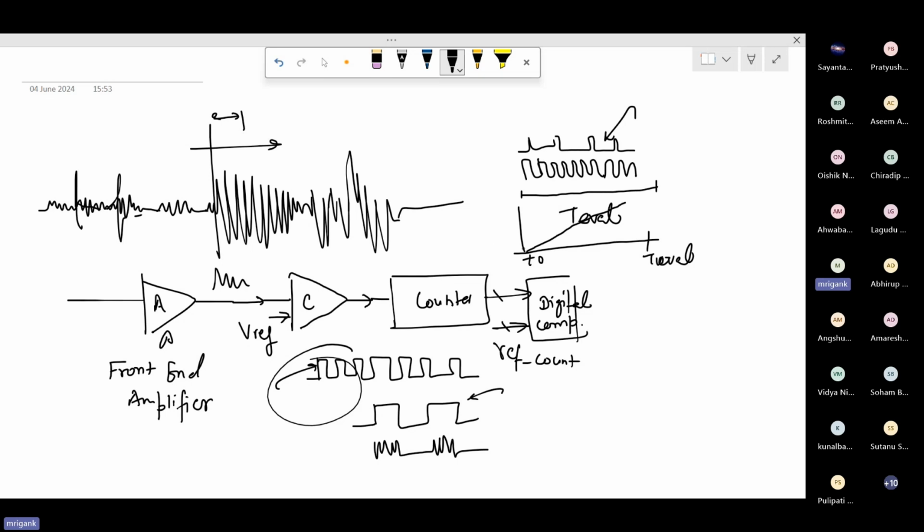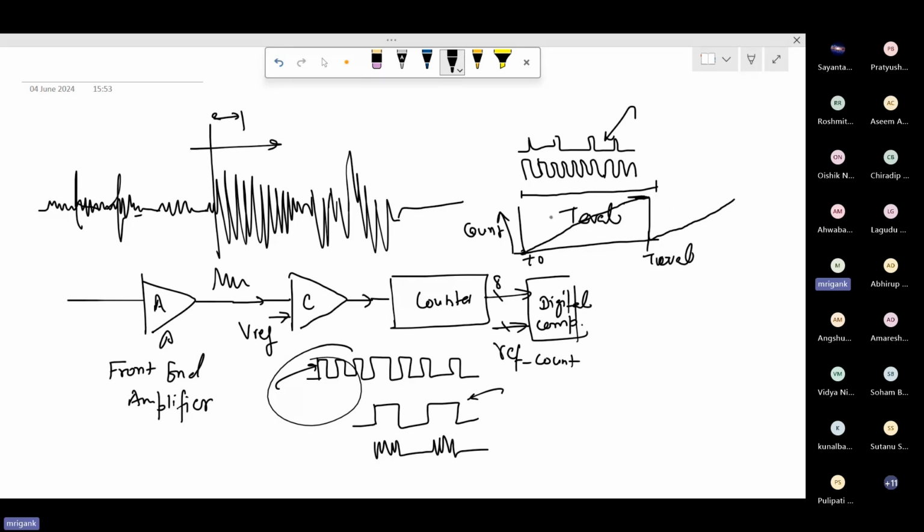Suppose this is the 8-bit counter. So I'm plotting the 8-bit value, the corresponding decimal value, along the y-axis. So this is the counter count. From t equal to 0 to t equal to T eval, whatever count value comes, it will go on increasing from 0 to whatever. And then after T eval, we need to reset it. And then again, it will increase, increase, increase. So we have to see, at the end of this T eval, what is this count? Is this count greater than the reference count?